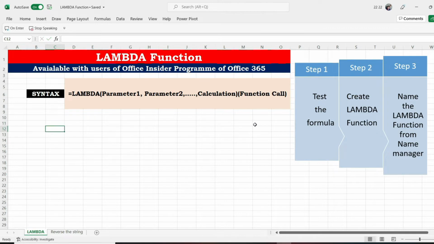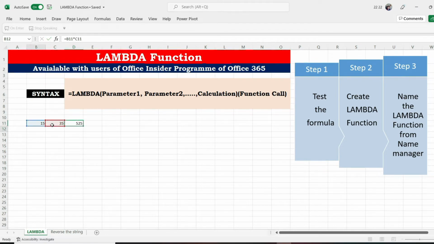Let's say you want to create a Lambda function, obviously, to find out the area of a number or to find out the square or cube of a number. Let's say these two cell references have 15 and 35. Now if I want to find out its area, what I will do is multiply this by this.